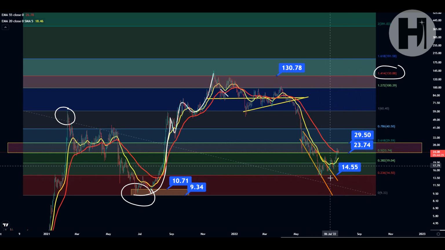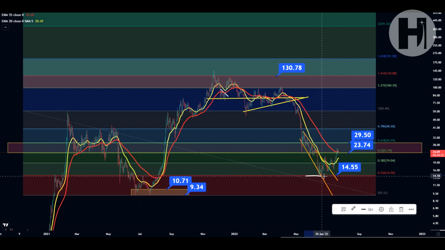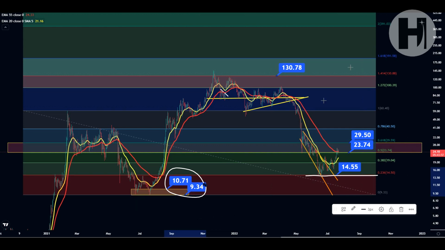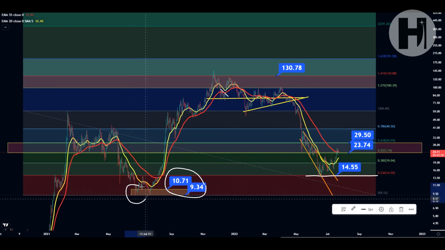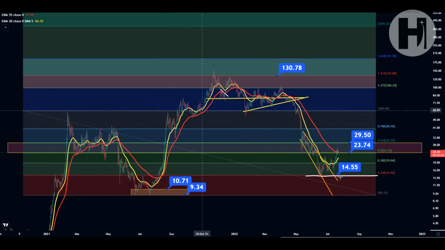So our major support level at the moment that we held is $14.50. So this is your immediate buy zone. If we do drop in anywhere below $14.50, I would start targeting this buy zone that I have from $10.70 to $9.34. And this is the zone that I gave you last year in July, and this is where I told you that this could be a nice double bottom pattern for us. And from there, we went into this bull mode pretty quickly, to be honest with you.